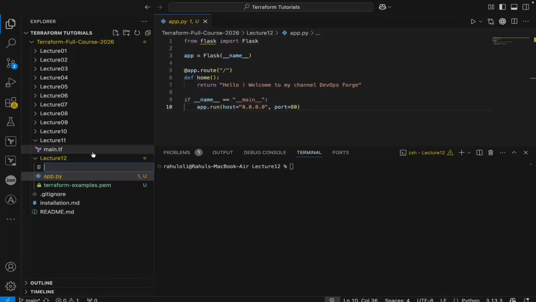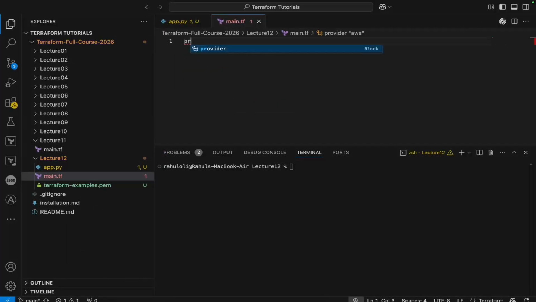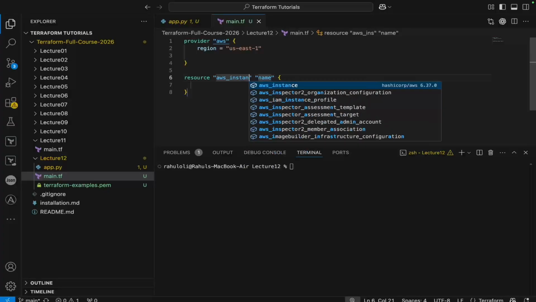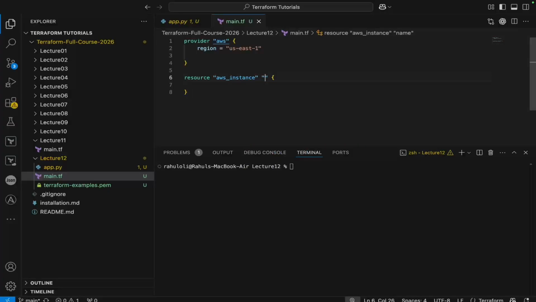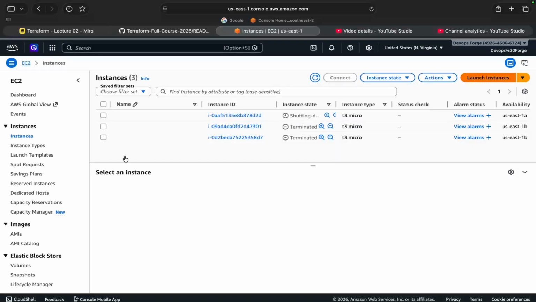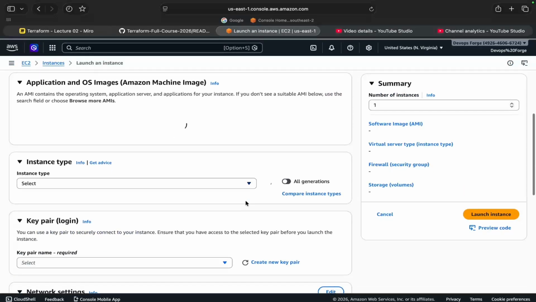Now let's create a main.tf file. The provider is AWS and the region is us-east-1. I will quickly spin up a simple aws_instance resource and keep the resource name as web server. For the AMI ID, I want an Ubuntu machine, so let's go to launch instance and look at the AMI images.